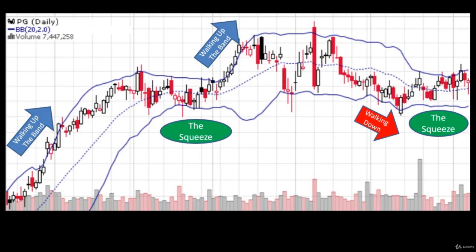So if you look at Bollinger Bands, you can see that they're very easy to observe and look at, right? I'm looking at the upper band, that lower band, that simple moving average. I can apply it to any type of security, and in any type of time frame too. And it really gives me a good indicator around that. And I think it really looks good pairing it with another indicator too, to get that confirming, either as a primer or getting another one as a confirming signal, or using the Bollinger Band as a confirmation of something you're seeing, and using Bollinger Bands to get an understanding of volatility and that market sentiment, whether you're walking up the band or walking down the band, or maybe just squeezing together.